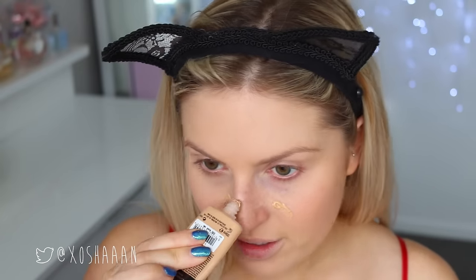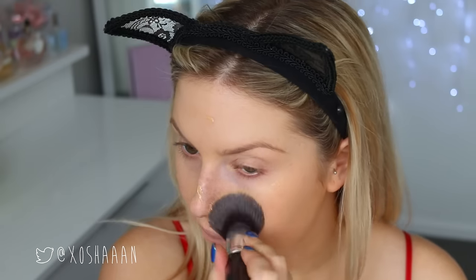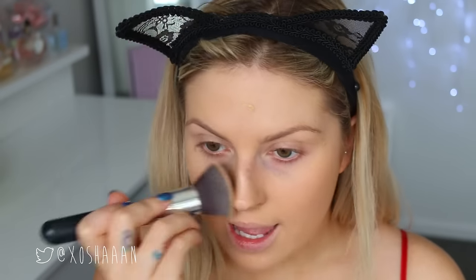That's how my skin looks with just one thin layer — nice and even and natural. I'm going to use a little bit more just around where I want more coverage, building it up around the redness around my nose and on my face. Don't forget to bring it down your neck a little bit just to make sure everything looks nicely blended out.